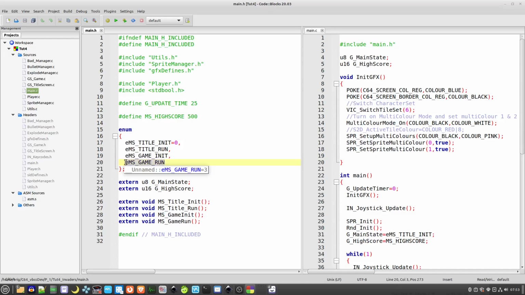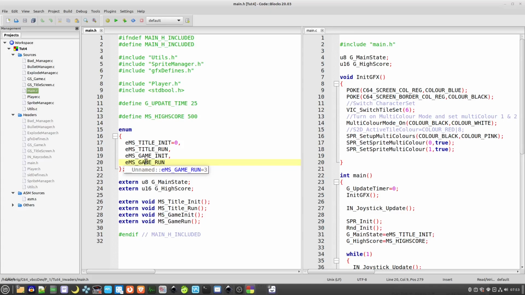With state machines, you can basically break up your program or project into key stages or areas, if you like. And then you say, if the game is in stage 1, do this. If it's at stage 2, do this, and so on and so forth.